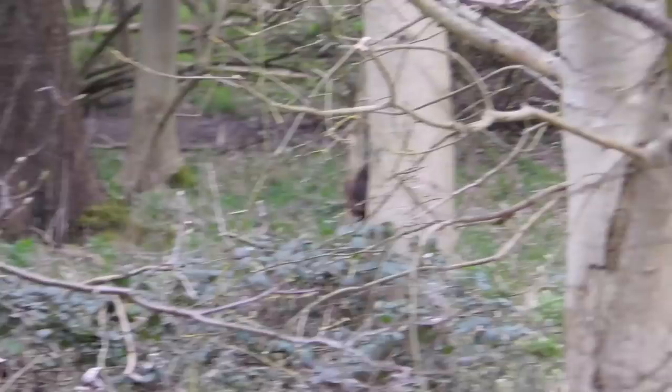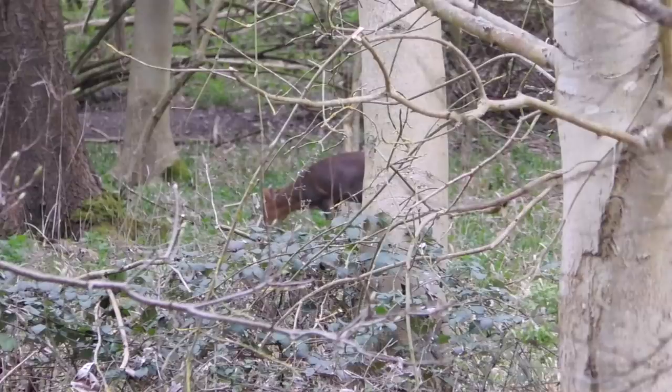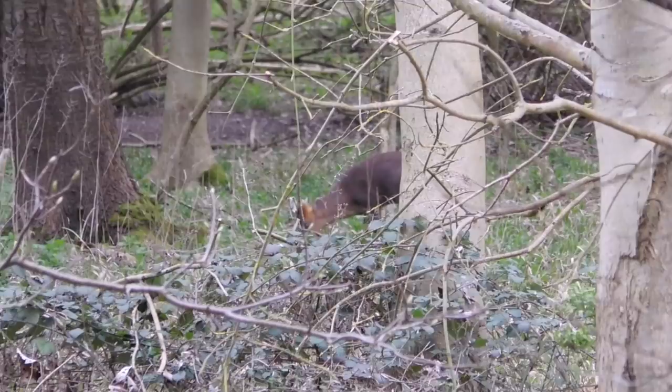The one thing about Muntjac — when you're sitting in a high seat, in my opinion, there's no need to rush the shot. Just wait for the shot to be presented to you and then you take it. If you don't get a shot, it's not the end of the world.